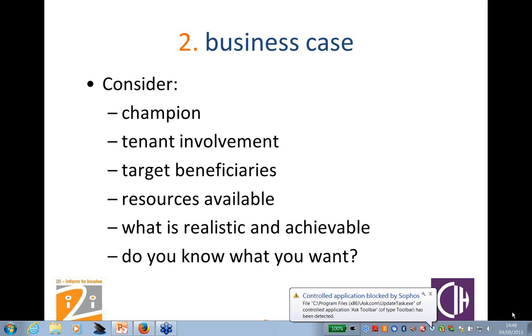Consider what resources you have available. Do you have dedicated staff for community benefits? Do you have buy-in from your procurement officers? Are the development teams fully aware of community benefits and prepared to monitor them during the contract? Do you have additional funding for training if it's part of your corporate strategy? What community benefits are realistic and achievable? A six-month new build isn't going to deliver ten apprenticeships. You aren't going to be able to target construction skills experience for lone parents if you don't have access to childcare support. Know your potential beneficiaries, know your area, and know what opportunities you can realistically provide. The ultimate question, which makes an informed client, is: do you know what it is that you want?